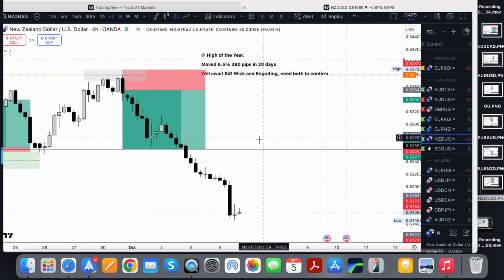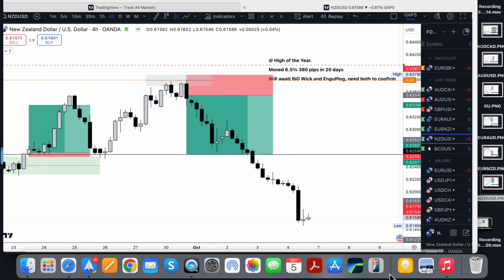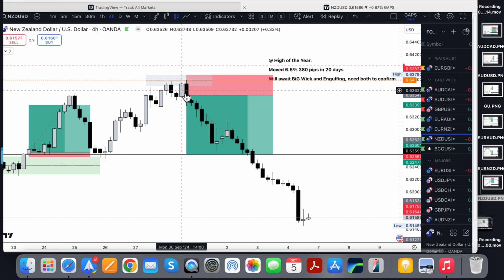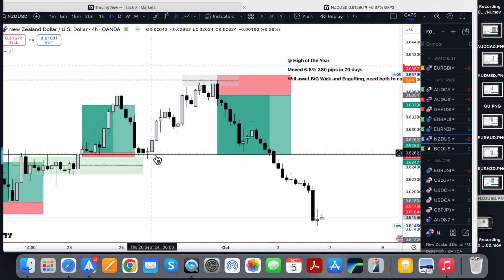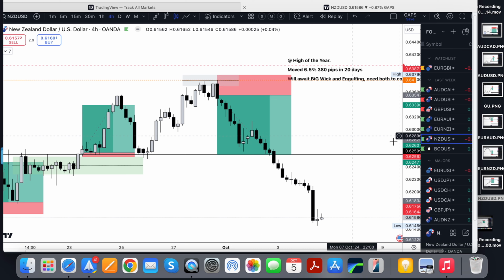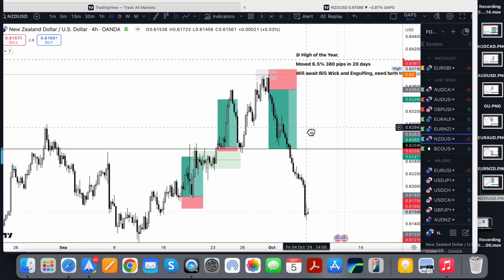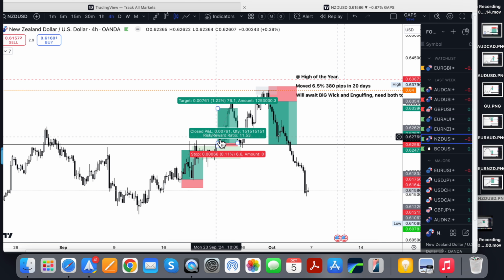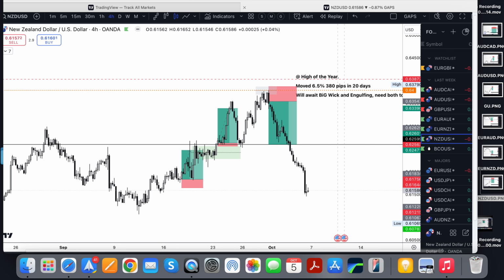And if we zoom in, we can see that we had an engulfing candle here. This black engulfing candle, this bearish engulfing candle. And we were aiming for this point here, these low points here, and it actually went further. But we got almost a 3-to-1 trade here again. This is a pair that we've done very well on recently. You can see with 2 previous trades here. So that was the New Zealand dollar.